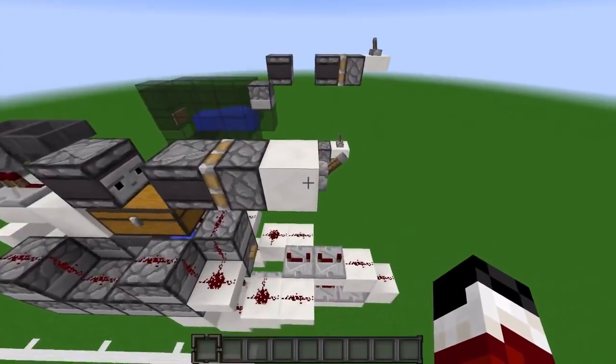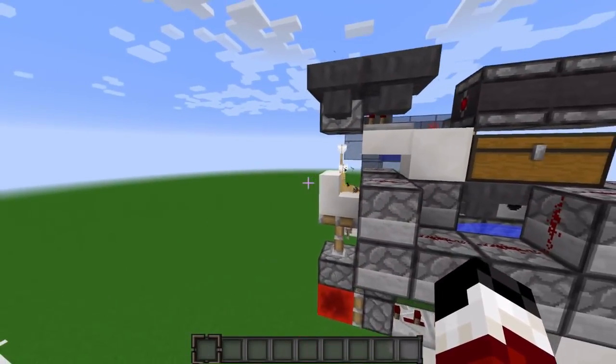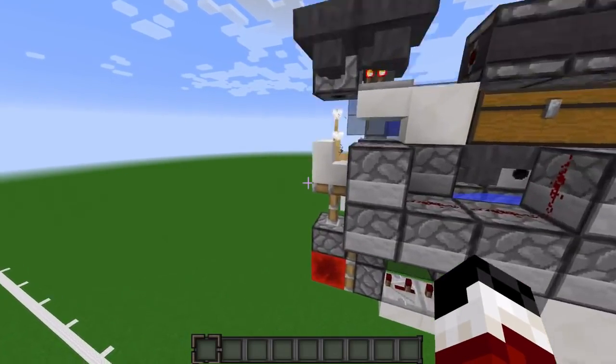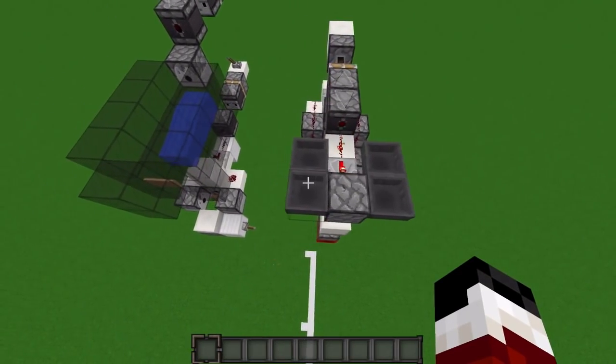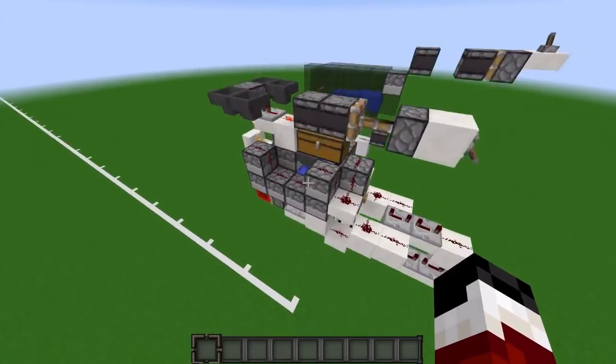So let's go ahead and fire up this machine here so I can show you guys how this works, because it amazes me that it works as well as it does for how compact it is. I mean, look, it's only 3 blocks wide, which was quite a feat in and of itself to get it to work that well.